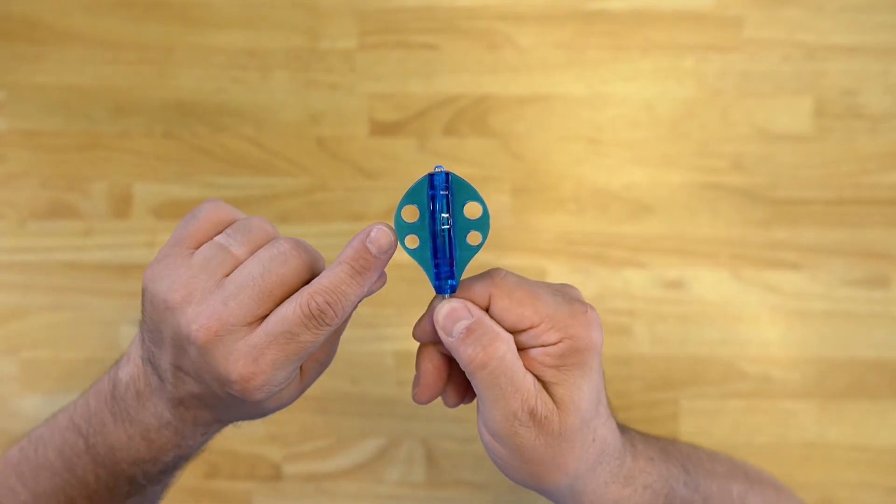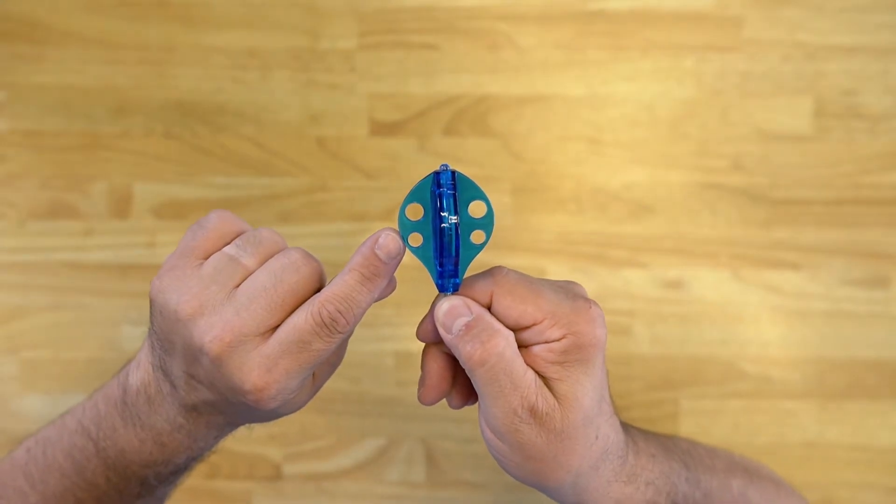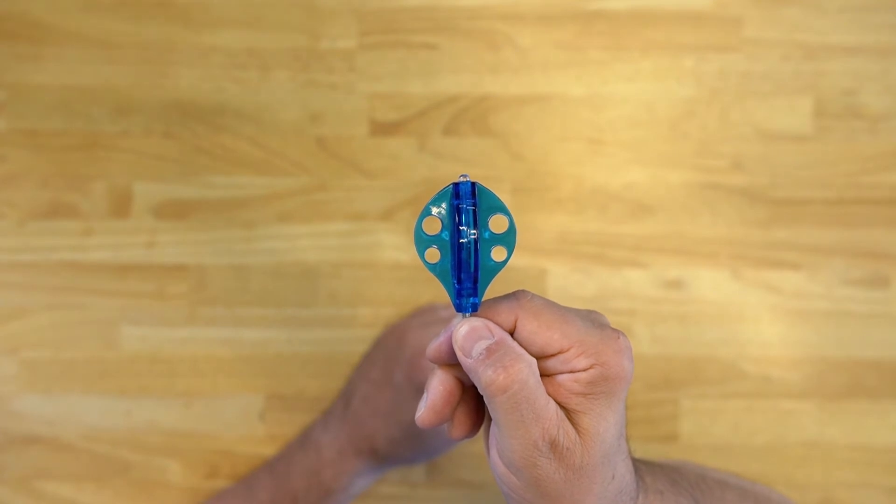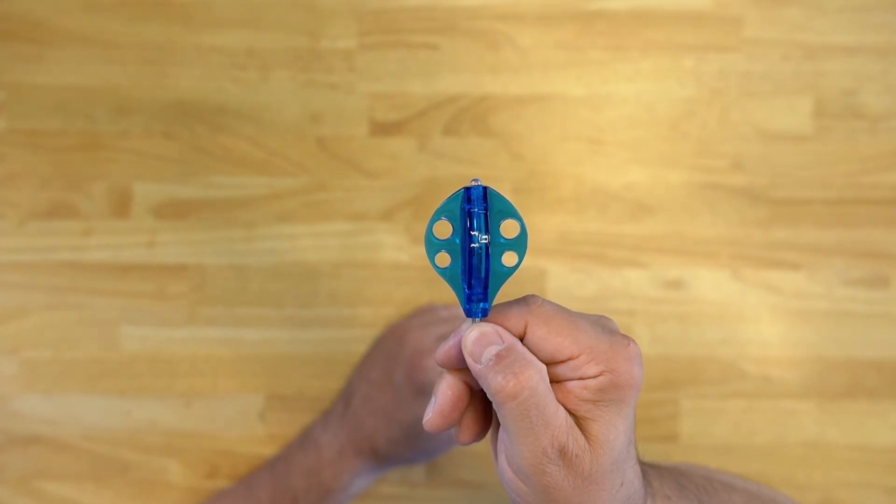The Whisk Light features the following. First, it has holes on the side that allow you to tie a pull string or some light cable to it, allowing you to pull or fish the cable through wherever it is you're going. The Whisk Light's unique shape makes it very easy for the whisk to go over obstacles such as the metal grids in an acoustical tile ceiling or many other obstacles that may be in the way.